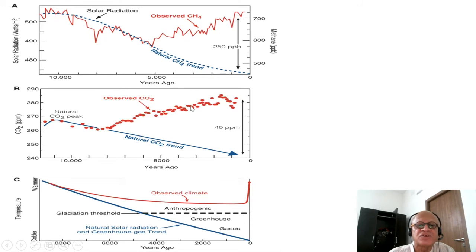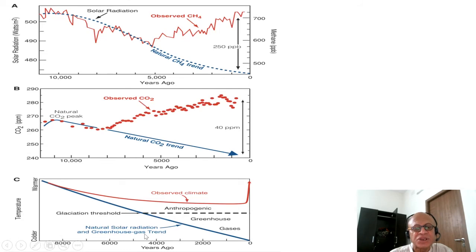But observed CO2 has gone up over this time, and the argument by Ruddiman is that this is already directly related to human activities, but not everybody agrees with it. And if we look at temperatures, we started with coming out of the ice age, and over the very long time scales, we should have been heading in this direction.